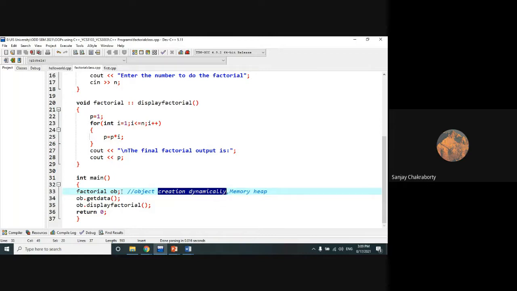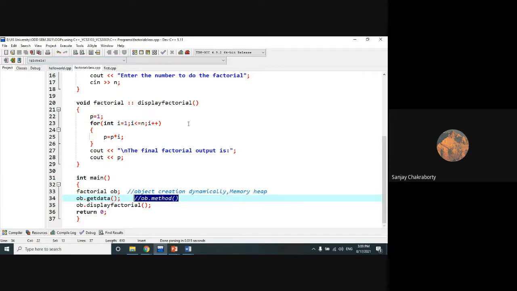Now, after creation of this object, how can we access the methods? By using the object name followed by a dot operator and then the method name. This access is similar to the access of a structure member.